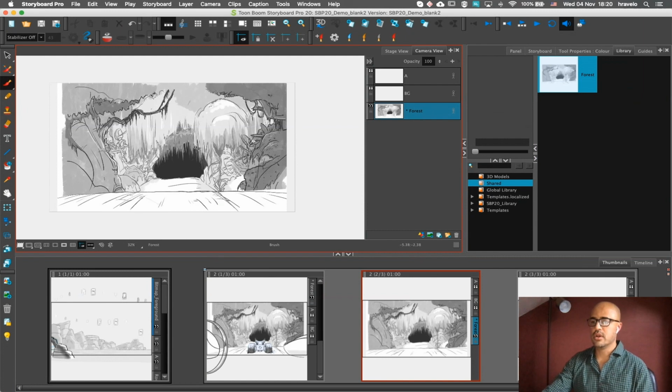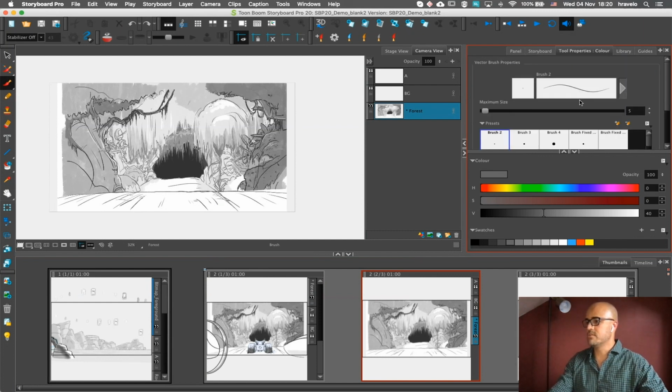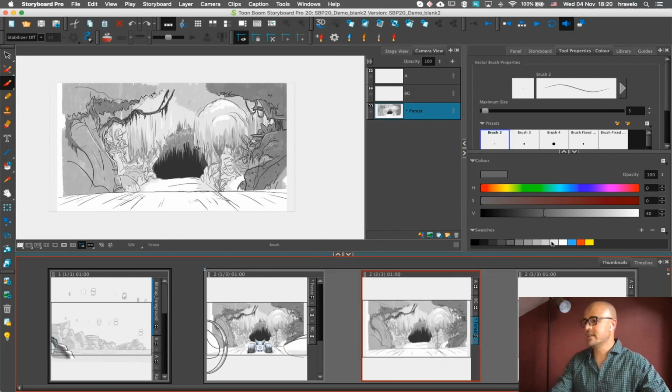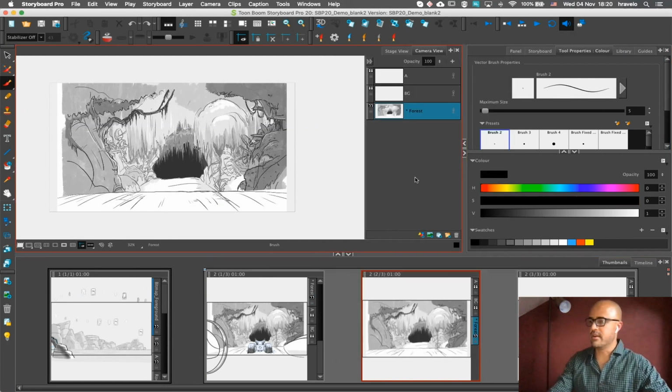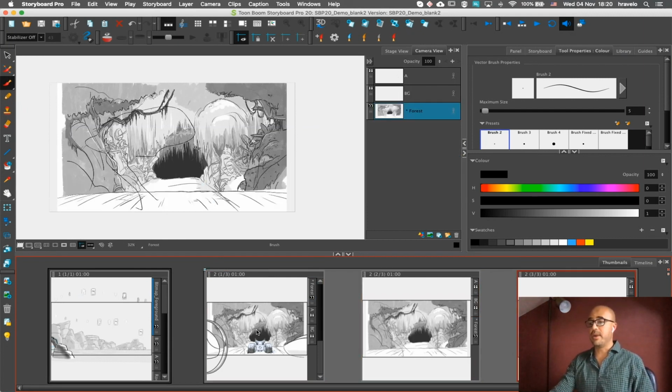Let's say I draw a new tree over here, and of course, I need to make sure that I've got a proper brush there. Let's just make it a solid vector like that, and make sure, let's say it's black there. If I want to add maybe a new tree over here, it's on the other layers as well that are shared on the other panels, it's also updated my layer.